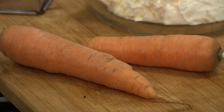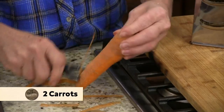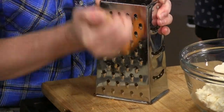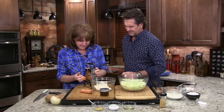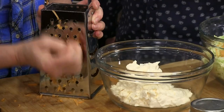So, we're going to take some carrots, some fresh carrots. We're going to put these in here. You know, this makes me nervous because I've left a little bit of hide in there. You ever done that? Yes. I don't like it. Being careful. Let's see what you got. A little bit. I'll dump that in. A little bit more? Oh, yeah. I need some carrot.